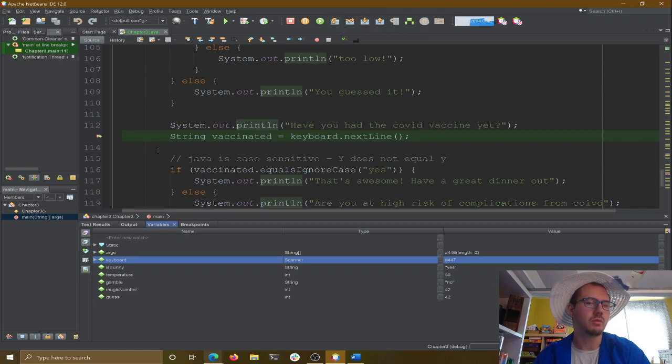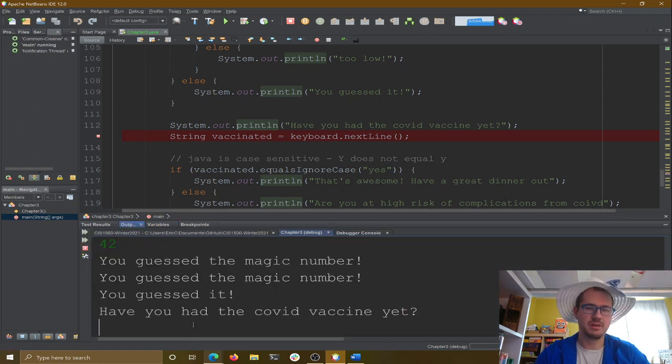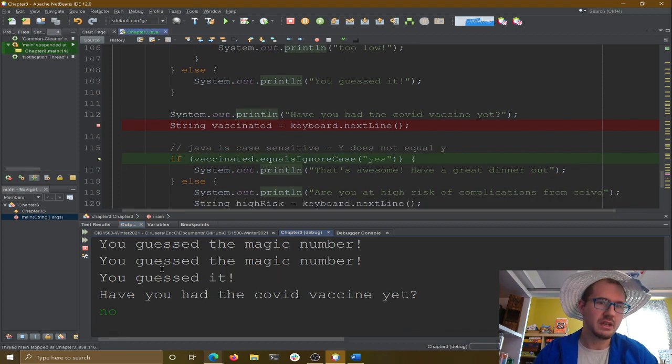So it paused. It's waiting right here for us to tell it what to do. So now we can watch it run line by line. So step over. Now it's waiting for that next line to happen. So I come back to the output tab, and we'll say yes. I don't know. We'll say no. Why not no? Okay. Now you'll see the green arrow here, current program, is right at line 116. It's ready to check this.